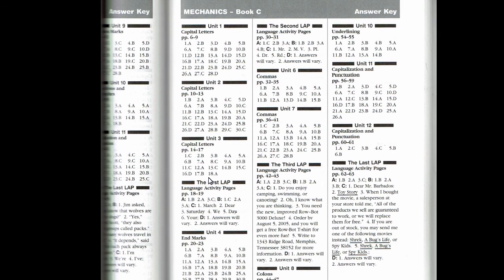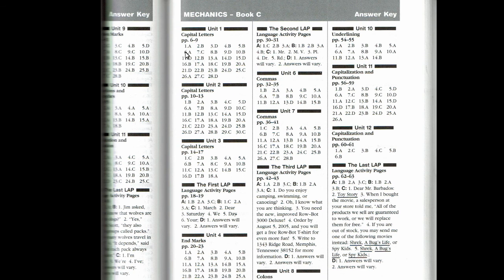So I'm going to blow this up and then I'm going to scroll. It goes in chronological order by the page. So they have the pages, but it also has the lesson titles as well. And it does go in the order in which the book is. So once you get to the activity pages, the lapse pages, it has those answers right afterwards as well.